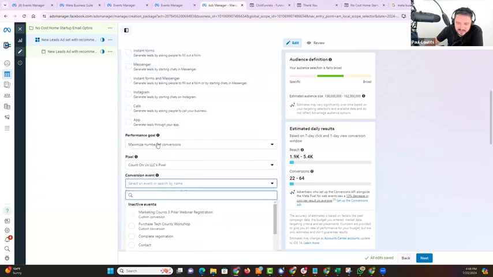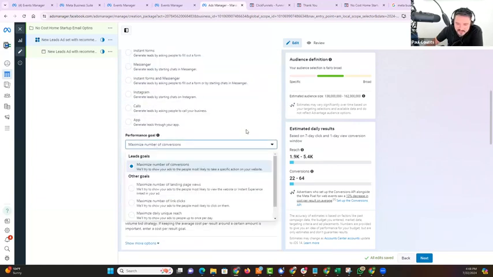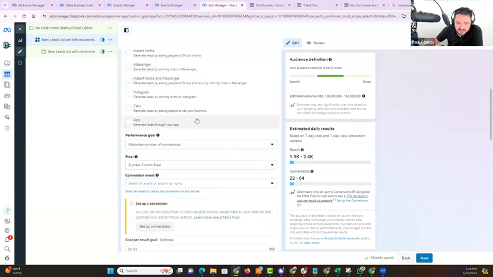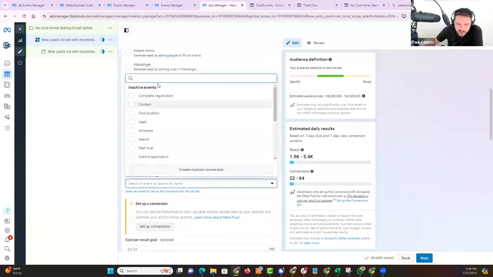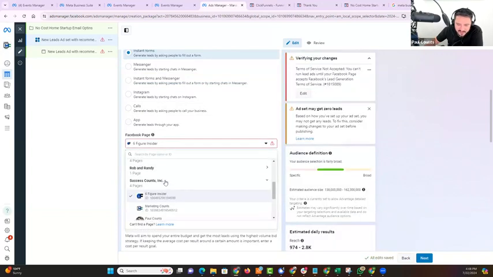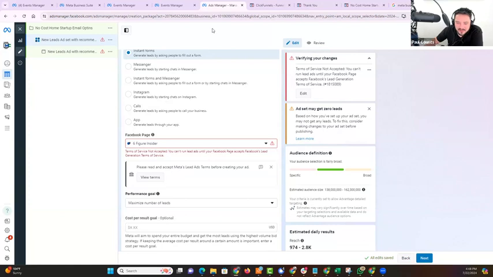It does not look like it's pulled in that pixel yet. So that is something that you can go back and take a look at. For some reason, the pixel is not showing in there. I do know the error. We'll have to fix that.